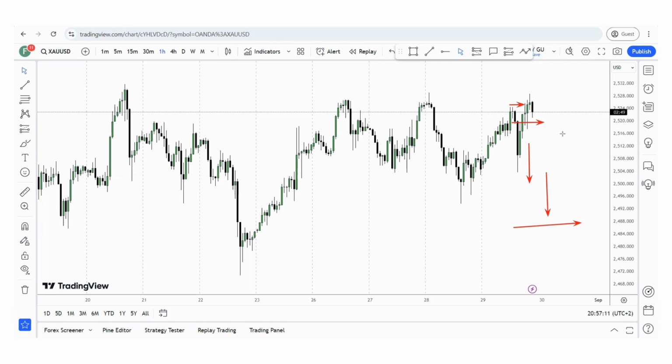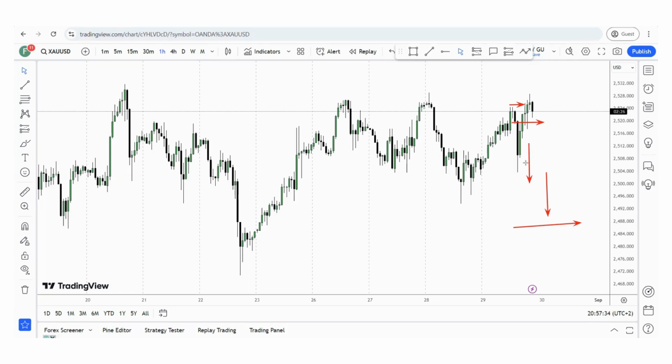And you can see by the body of this bullish candle that price has bullish pressure. If price was bearish, then we would have seen price closing with a smaller body or even as a bearish candle, but price closed bullish. So this was your first sign that price has reversed. We now have more bullish pressure than bearish pressure.